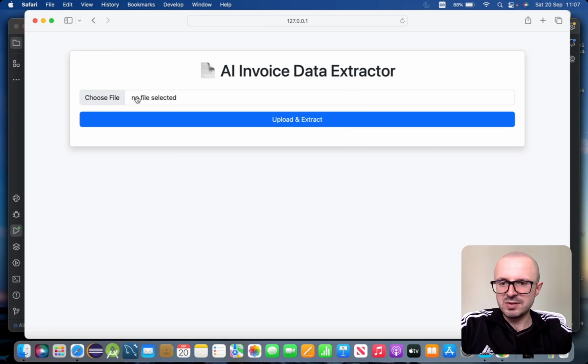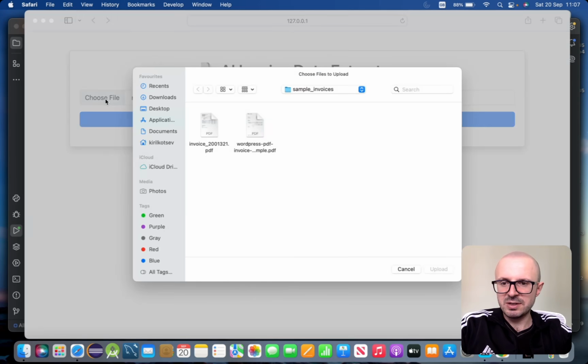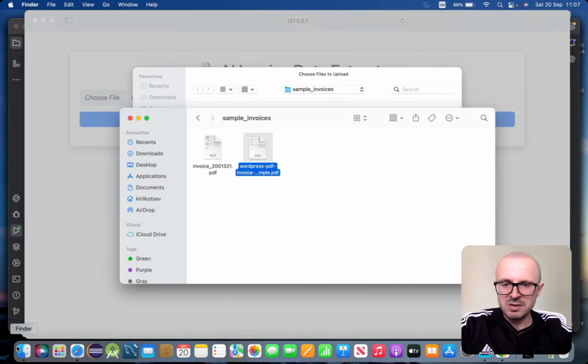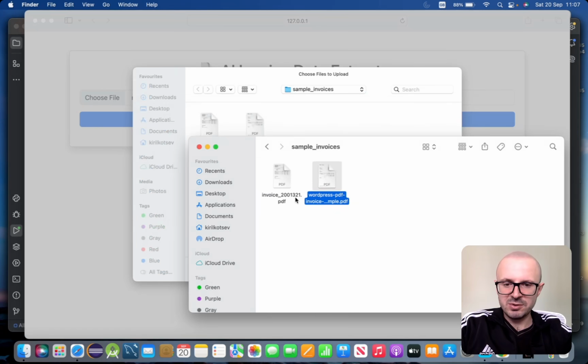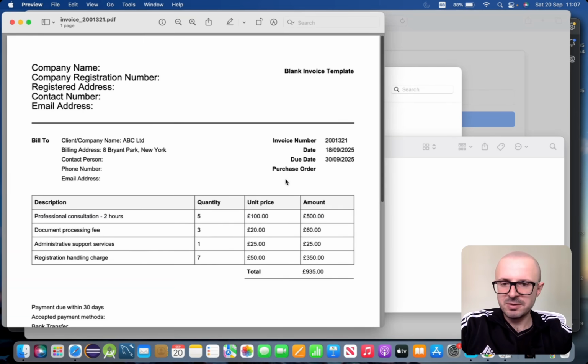In here you have the option to upload a file, and then you have this button which is upload and extract. If I click on choose file, you can see that I've got two different invoices. Let me open the invoices so you can see how they look.